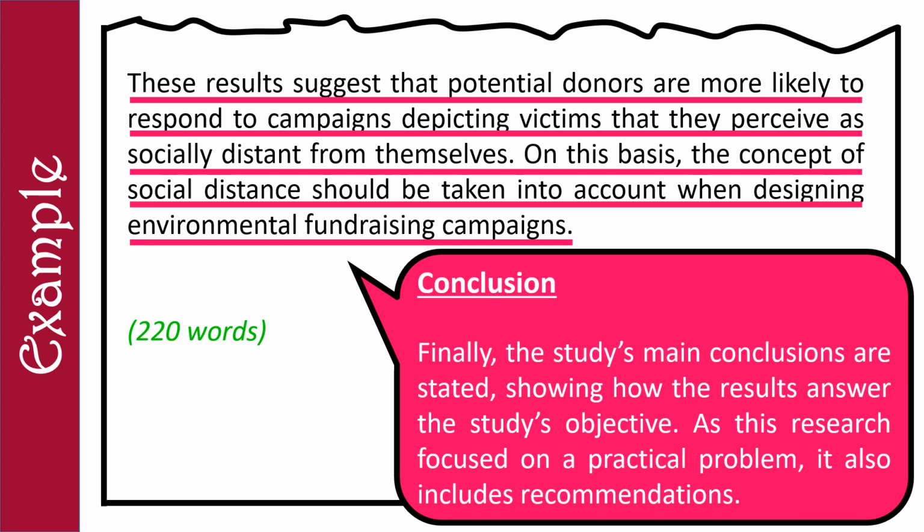Finally, the conclusion. The study's main conclusions are concisely stated. Remember, because this is just part of the abstract where you can comply with the minimum amount of words by your school. Showing how the results answer the study's objective. As this research focused on a practical problem, it also includes recommendations.